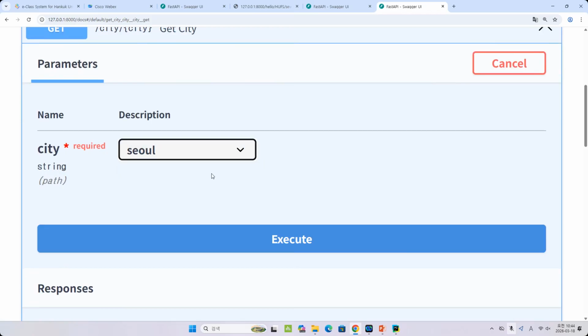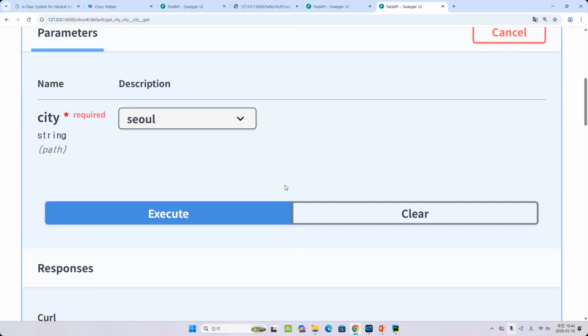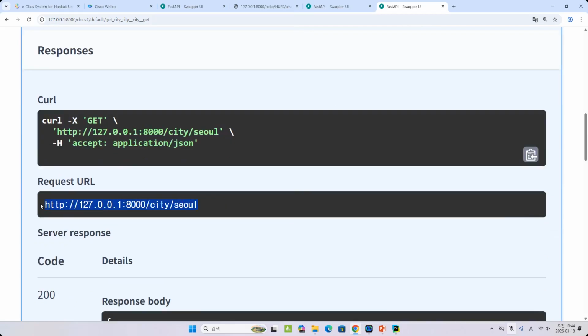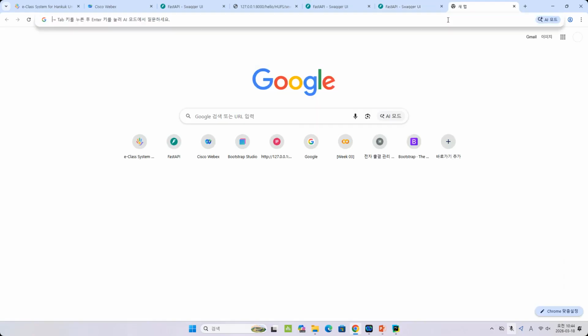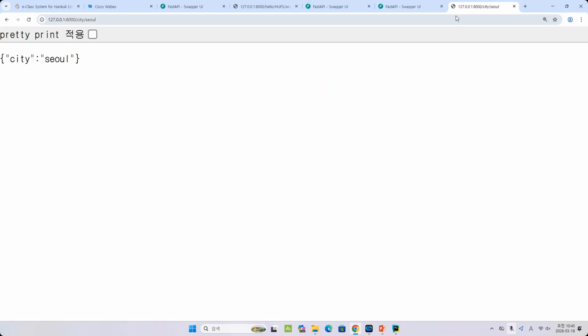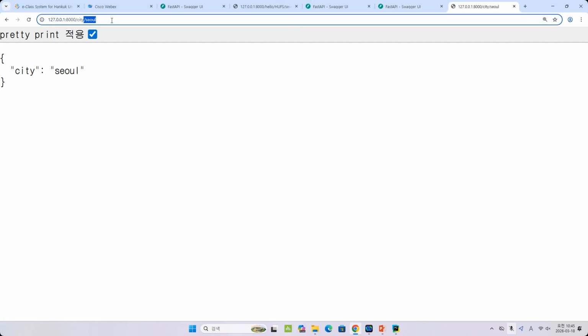Now let's say I'm choosing Seoul, and then when you execute it, then the link will show only this one, city Seoul. Oh, why does it take some time? This is localhost. Okay, so the city is Seoul based on this information.